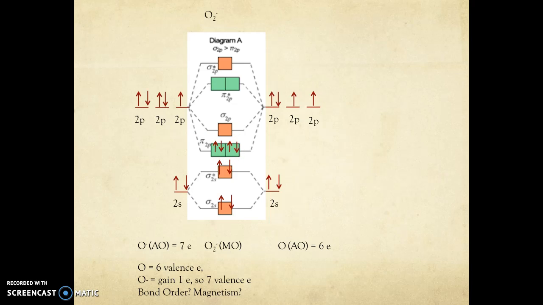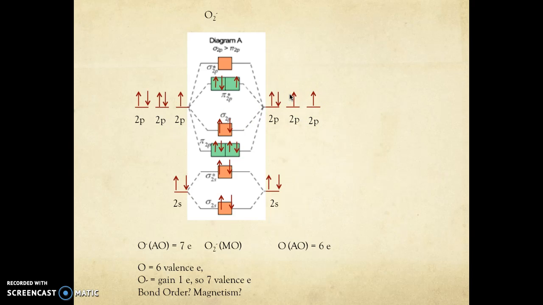The next 2 sets of electrons are with opposite spin according to Pauli's exclusion rule. So we're going to start with the pi, move into the sigma bonding orbital, and then now we're going to get into the anti-bonding, and I believe we should have a few more electrons to add in, maybe 3 more. So we're going to add 1, 2, and 3, and this will account for all the electrons that we have.